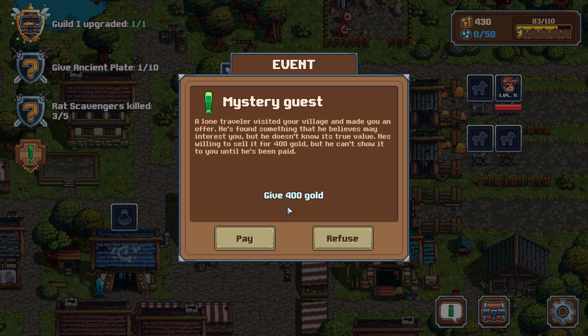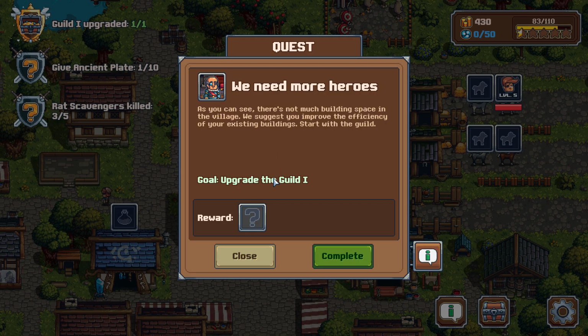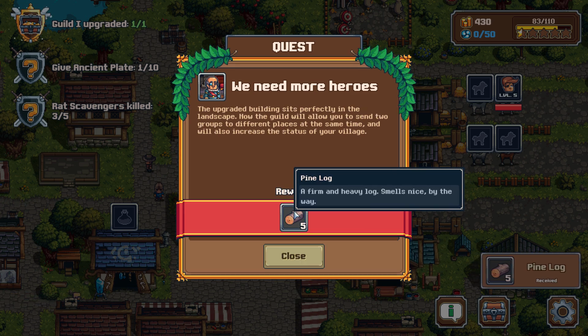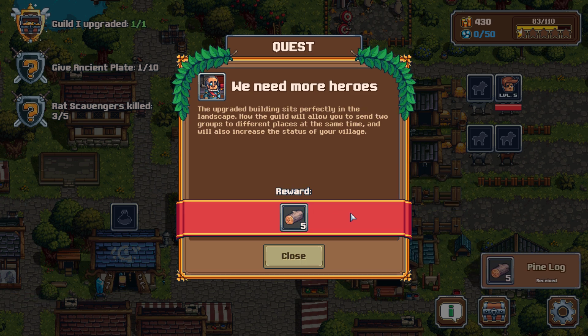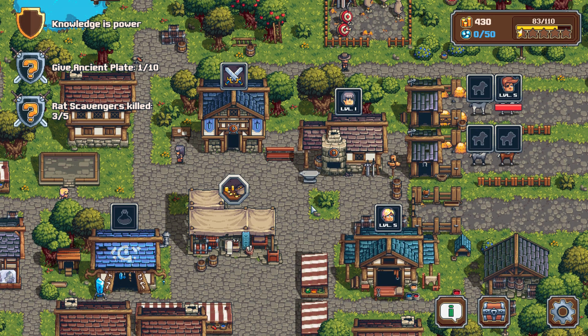Yeah, I'm not going to fall for that again, I think. I think right now we just need the money. So, we upgraded, and random reward, 5 pine logs, that's nice. And we'll also increase the status of our village. The status, okay.